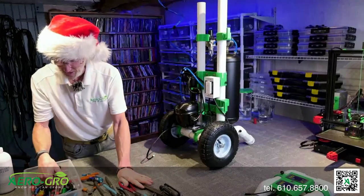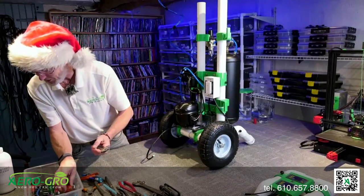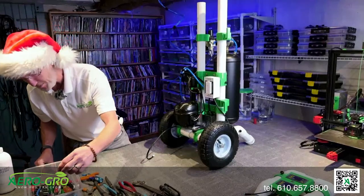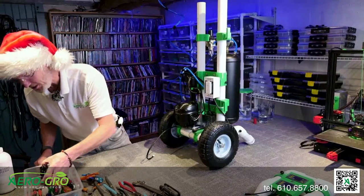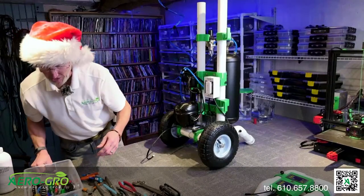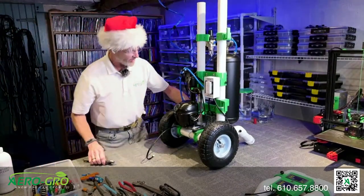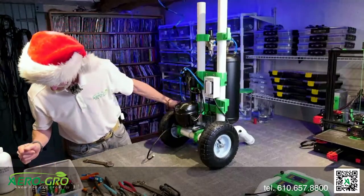All right. So something I want to tell you about this pump. This pump is actually a refrigerator pump. Yes, it's a particular type of refrigerator pump that is designed for the pressure that we need, and it's going to work really well.